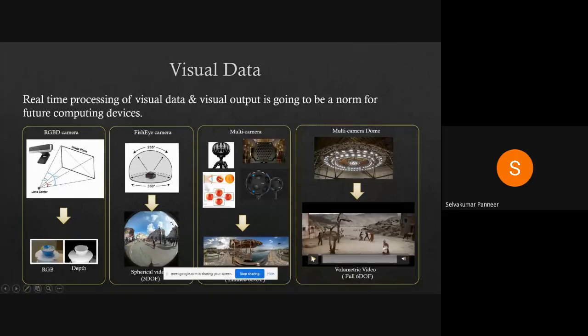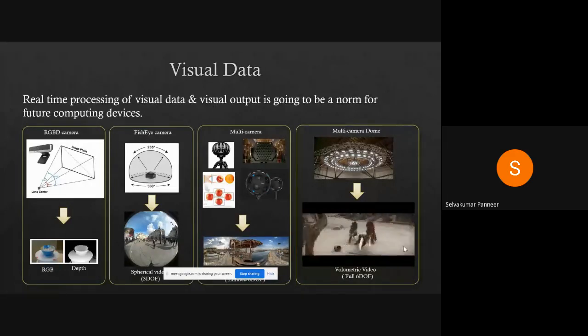The more interesting one is that they're also using technologies like multiple cameras looking at objects. In this scene, there are multiple cameras attached to a dome, seeing a real scenario happening in the middle of the dome, and they are able to resynthesize the scene from any camera angle. So this is another way the way computers see the real world is completely getting transformed, and it can see better than what we can actually see.